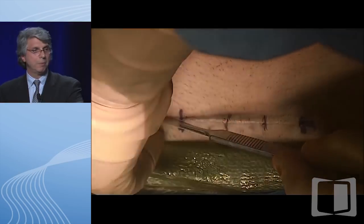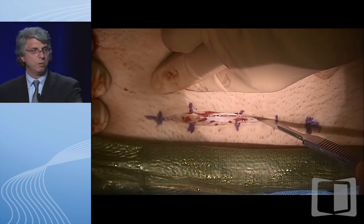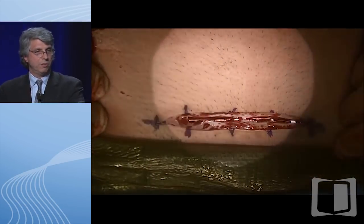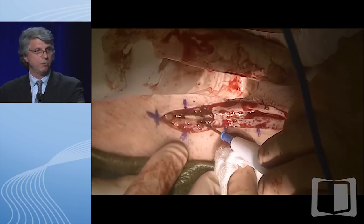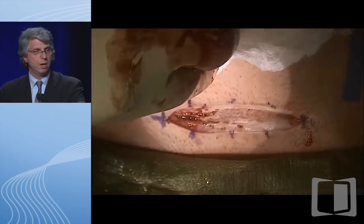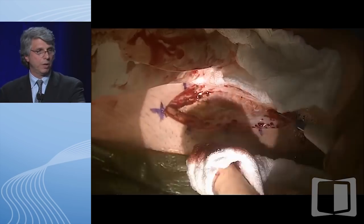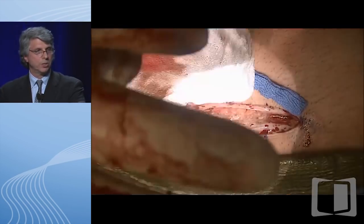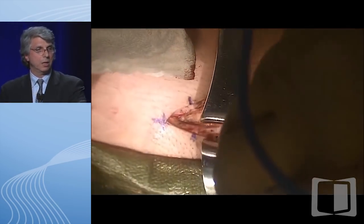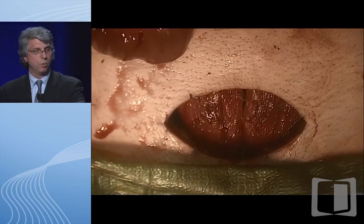We then go into the abdominal wall again, just like we did the first time. This time around, because of scar tissue, the dissection planes are a little more interesting—they can sometimes be fairly bloody and the tissue planes are abnormal. We continue this dissection down to the fascia and the muscle, and then we put in a wound protector, just like the first time. The wound protector is one of the only things that has been shown to consistently reduce wound infections, which is a major problem after colorectal surgery. The plastic sheath protects the skin from bacteria disseminated through open bowel or at the time of surgery.